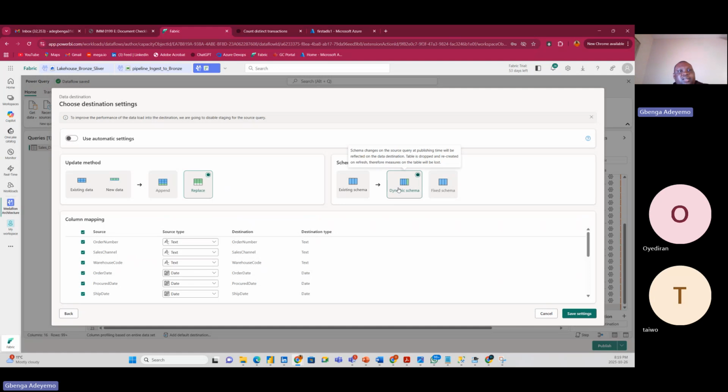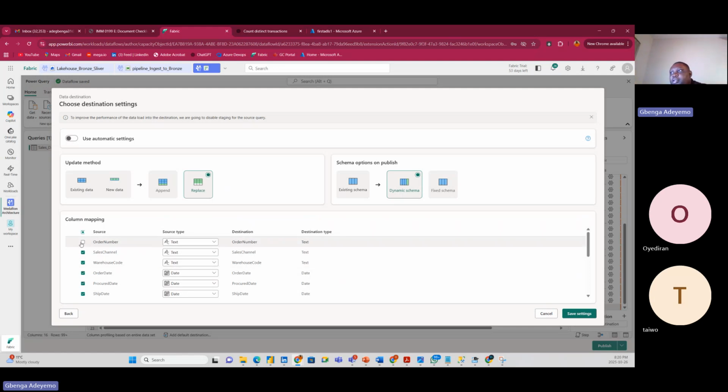But dynamic schema, you know that the schema can change. Like changes can happen to the table not in terms of rows like the incremental load. No, it's in terms of the table structure. So I always prefer that if you know that your table can change, your table data type can change, you can begin to have more columns there, you should pick dynamic. So this is what, if it's called order number from the source, you can change it to another thing at the destination, right?